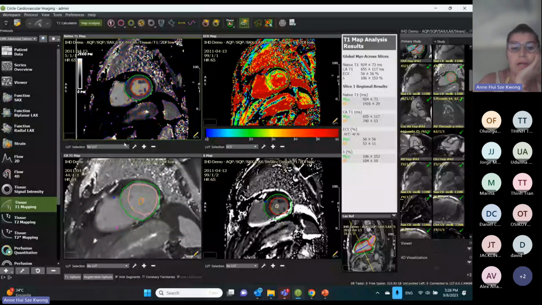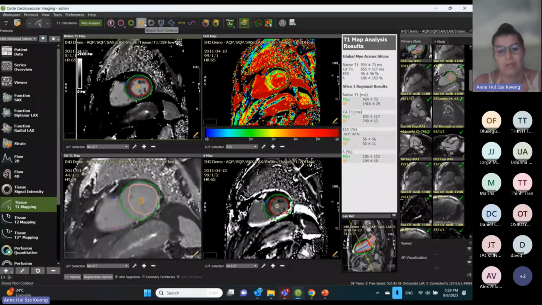So just keep in mind, if I want to use the map directly of the MRI, I go directly in map analysis, okay? And I drag my map, I run the AI, I change the hematocrit if I have. I don't forget to put my blood pool. This is a reference that I need. Put it on each slice and pre and post contrast, and then you run the ECV. This is the workflow you have to do.